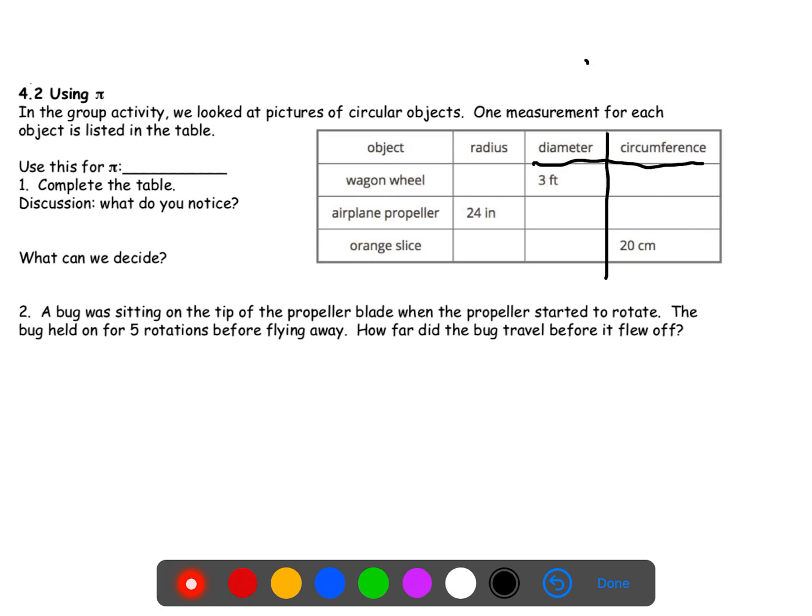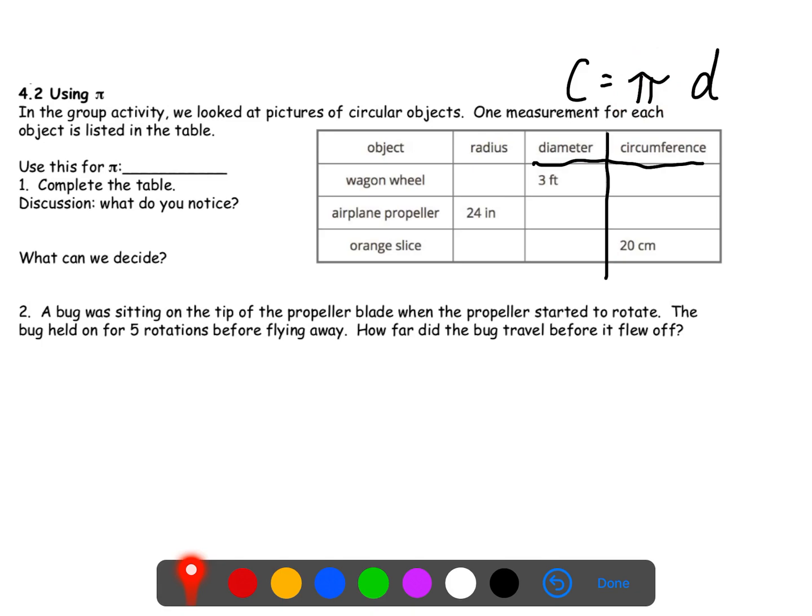And so to find the circumference of a circle, we would multiply the constant of proportionality times the diameter. And the constant of proportionality is pi. Now, pi is a number, but it's a long, unending number. So using the symbol for pi is the best way to represent it because it includes the whole value.